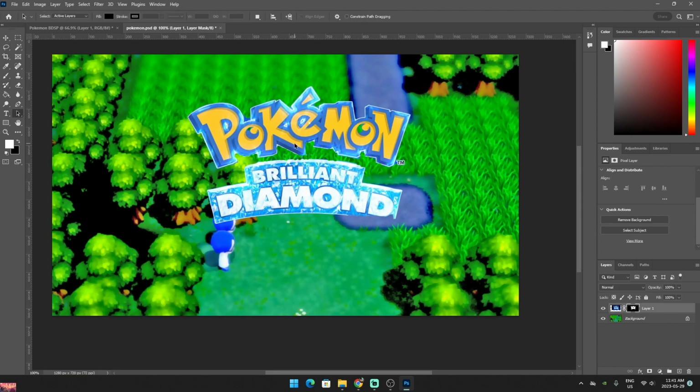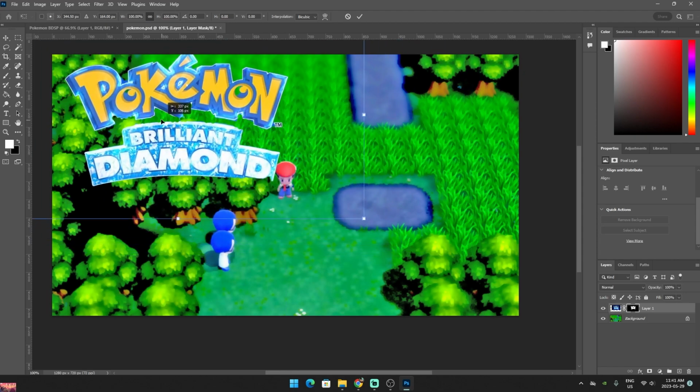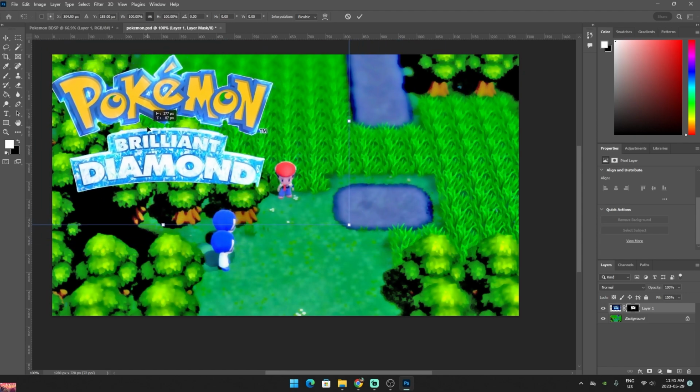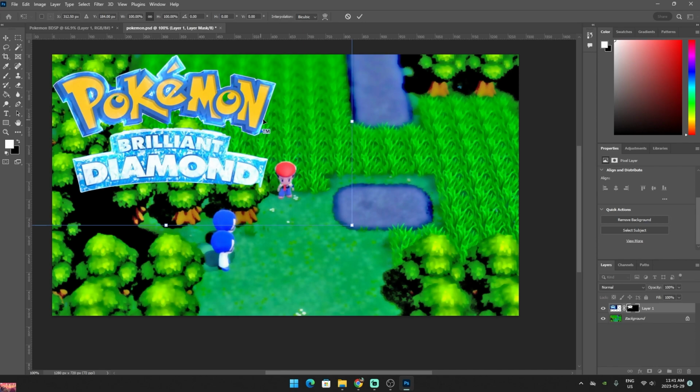So now after I did that, I'm going to click Control T and then drag this logo somewhere here. And once you do that, don't worry about this. It was an accidental removal. There's a way you can restore it, but then you have to do the process from the beginning, and that takes much longer.